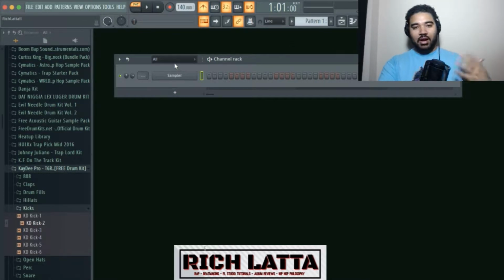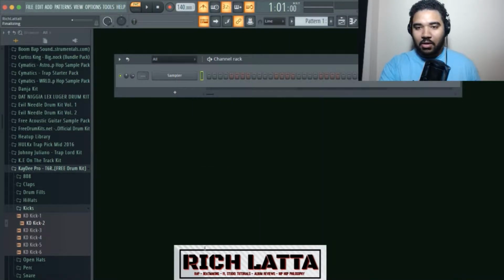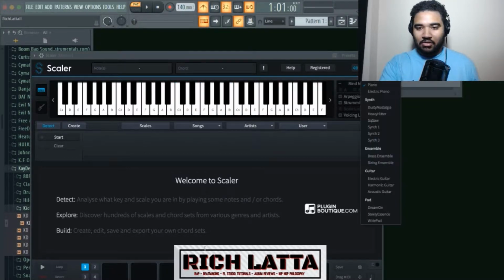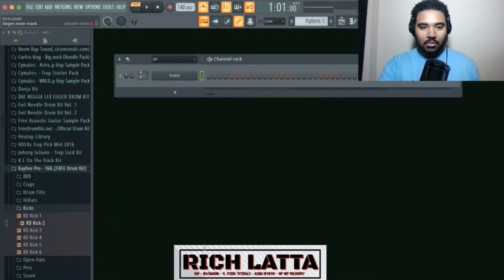So you see we got our FL Studio pulled up here. I got a blank template. So we start with our default sampler thing. We're going to replace that. What I'm going to do is find my Scaler. Now, if you guys don't know about Scaler, it helps you with music theory. You can hear there's a piano loaded in here. If you want to change the sound up, it's electric piano, and it tells you what notes you're playing, and it gives you suggestions on how to put chords together, which we'll do in just a moment. So I'll stick with the normal piano for now, so we can hear that. So we'll leave that on its own. I'll just make that track one.